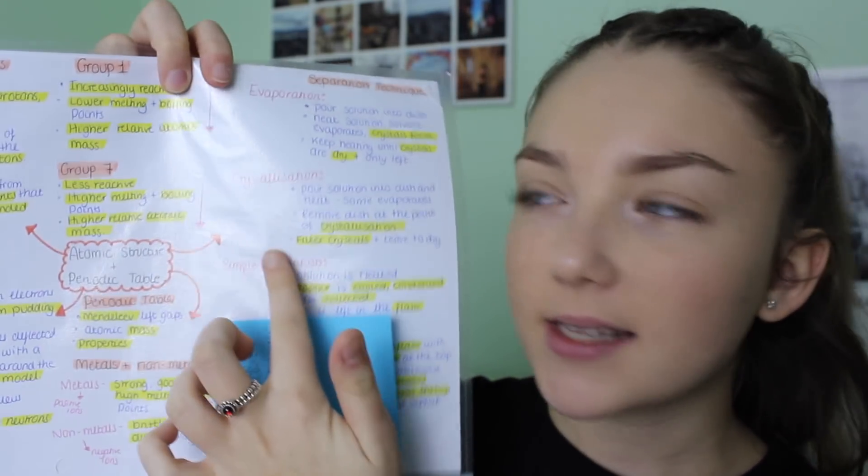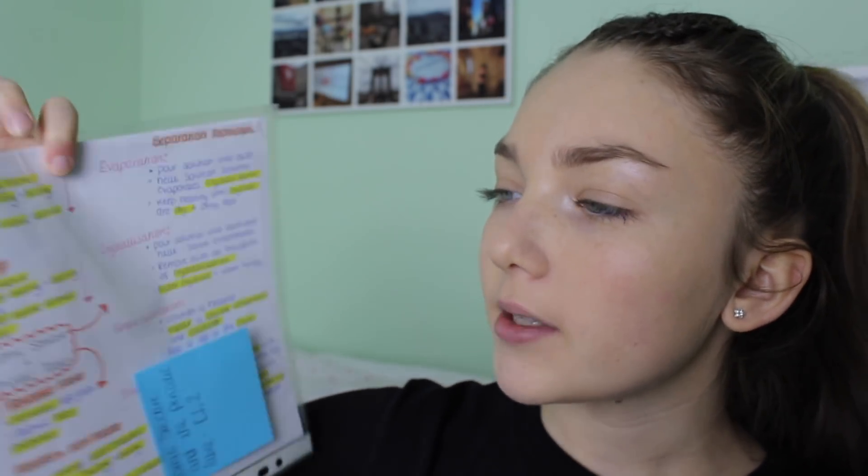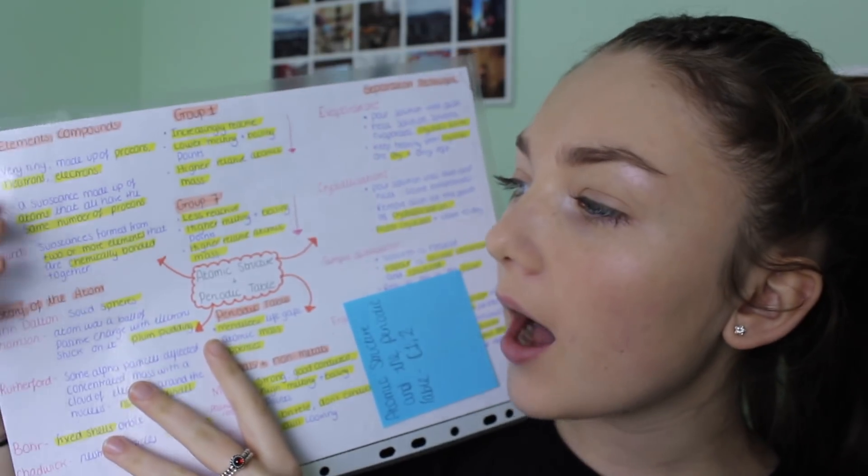I have processes and key pieces of information, and I colour-code everything — instead of writing in one colour I highlight and switch things up to make it really colourful. Mind maps work really well for science because there is so much content and you just want to condense it all down to what you really need. I go into the CGP book and work my way through. If there are four pages in the book, that's four different sections on my mind map. If there are nine pages, I'll either condense it right down or do two different mind maps.